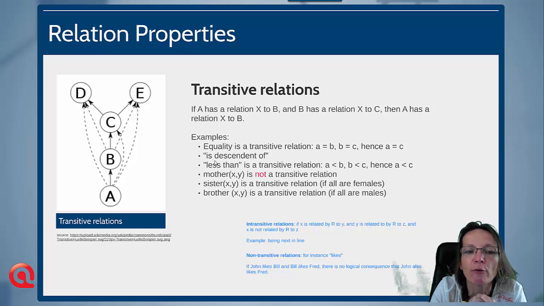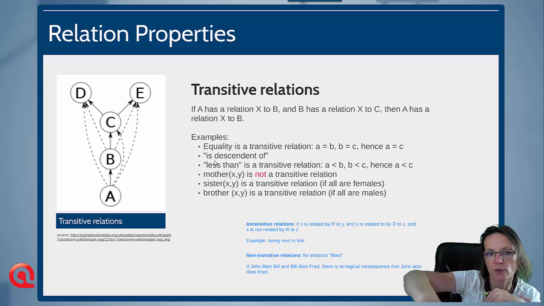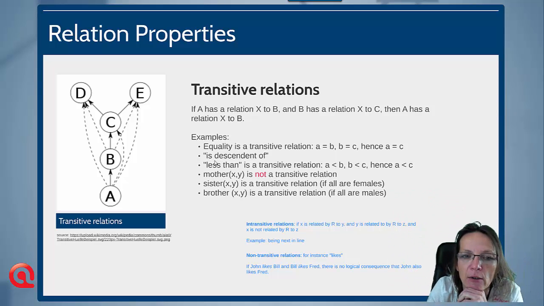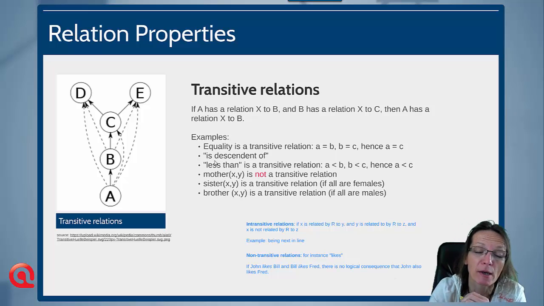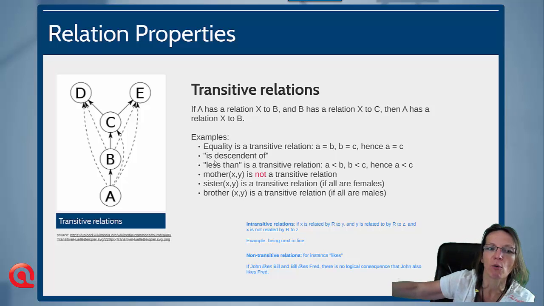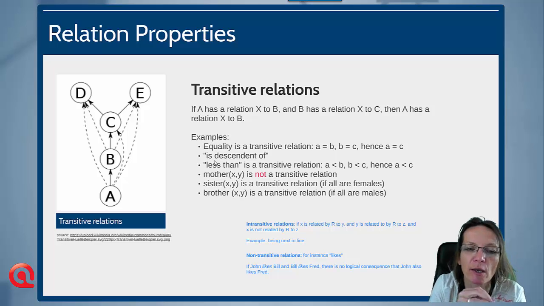Yeah, so depending on the type of relation and also the name you're using, it works as being a transitive relation or not. But descendant of works because it goes all the way back through the family tree. Less than is a transitive relation because if A is less than B and B is less than C, then A is also less than C. So mother or father or son or daughter is not a transitive relation because it would not inherit all the way through, unless we have a special situation like Oedipus.